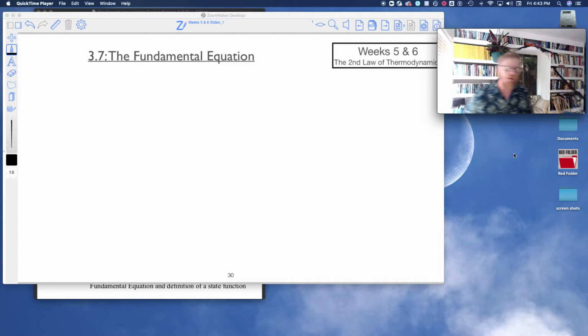Hey, folks, we're going to wrap it all up with this second law of thermodynamics. There's some really exciting stuff that's going to happen. I'm excited by it. Maybe you're like, what the hell has Harmon been talking about for the last hour? It's going to get exciting because we're going to put all of this stuff together.